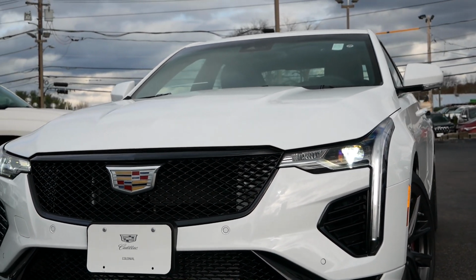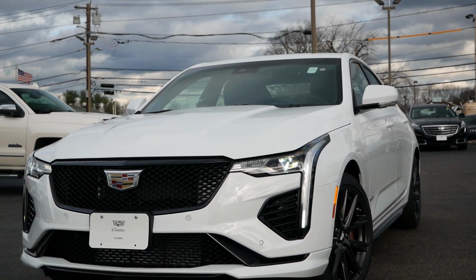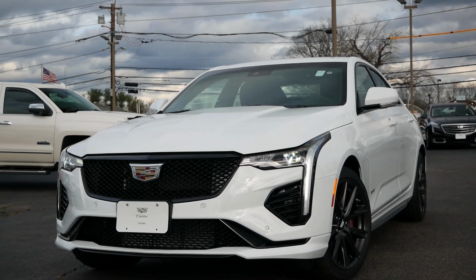But also when it comes to the exterior of the CT4-V series, it's youthful, it's modernized, it's futuristic, and it draws in a younger demographic of consumer. And every single millennial I talk to loves the new CT4 and CT5. I think it really comes down to the fact that the chrome isn't as aggressive as the old ATS, CTS, and XTS. And we prefer gloss black bits. We prefer mesh grills and honeycomb grills, and also carbon fiber inlay. So this car is really meant for us.